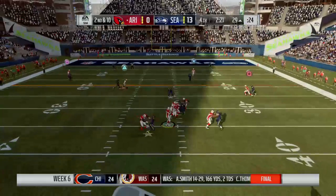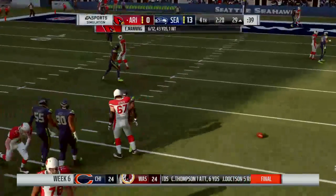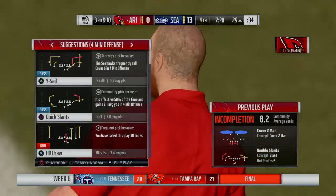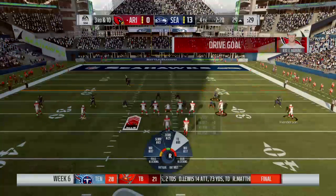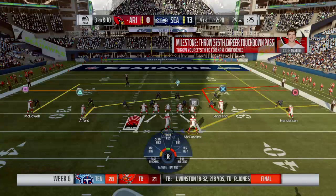Manning will try again on second down. And it's incomplete. Okay, I'm not quite sure how to judge that one. Maybe didn't have enough legs underneath him. Mechanics might have been off. Maybe some fatigue. That one came up short. Yeah, fourth quarter. Maybe you do start to watch. Is the arm there, the leg's still there. This has been a tough game.